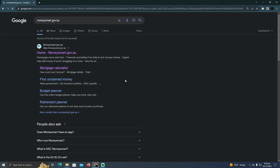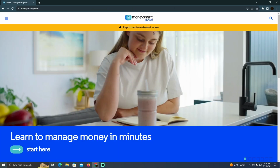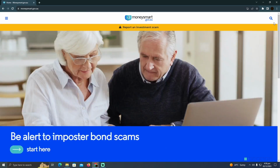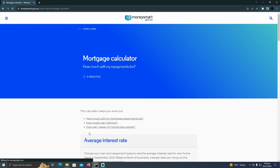moneysmart.gov.au, and I'll go to this website, which is Moneysmart. As you can see, this is their home website. Now here you simply have to search for two things. The first thing should be mortgage calculator. As you can see, mortgage calculator.